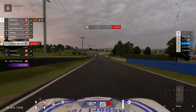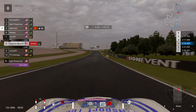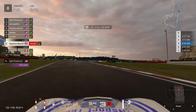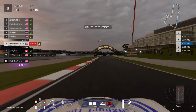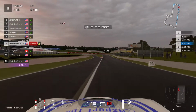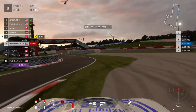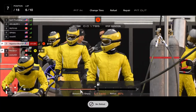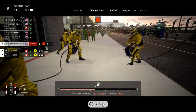But only 3.7 seconds behind, Posse 420 is about to be getting closer whenever he's going to take the chance on the overtake before I'm about to proceed to the pits. This is going to be quite impressive to see how every racer is going to do it. But this will be my time to enter the pit stop as well. I'm going to try to keep it well passive on it.